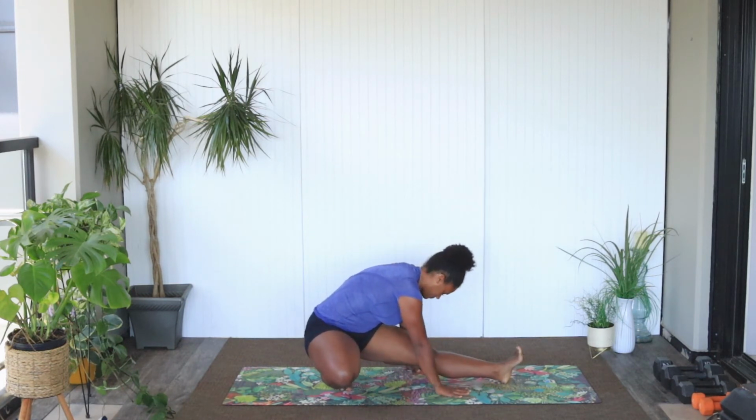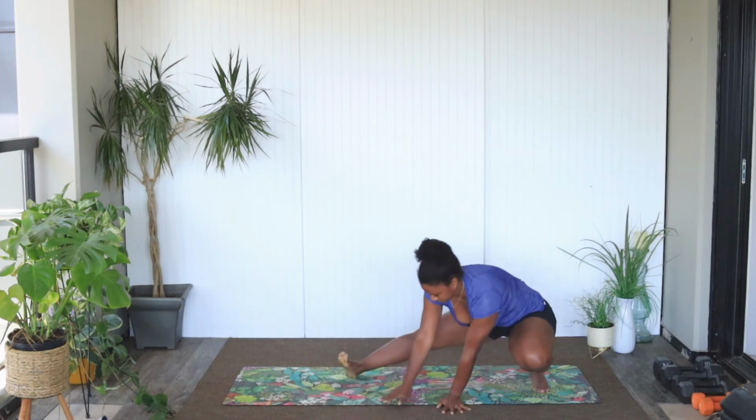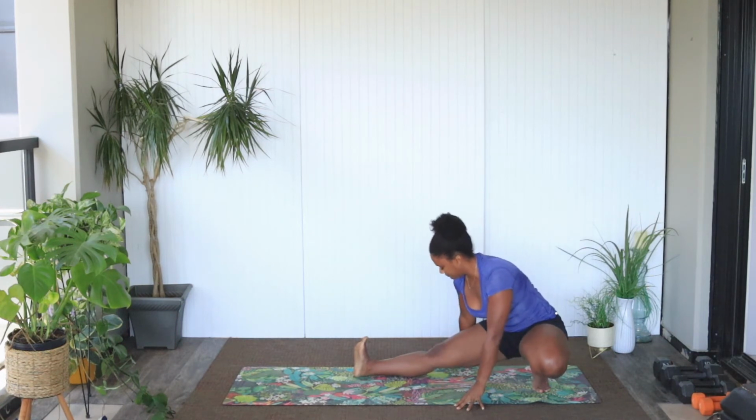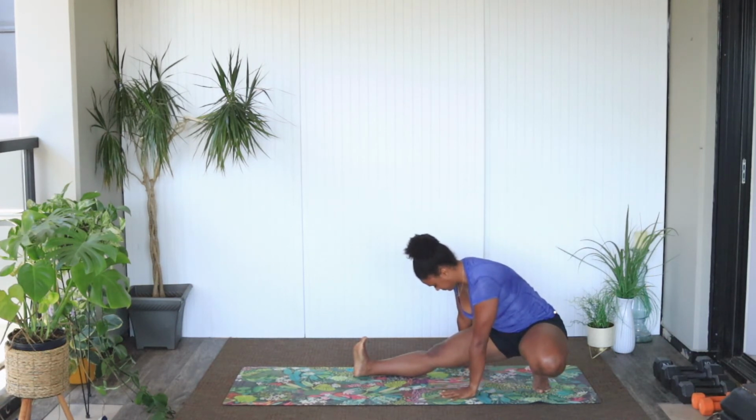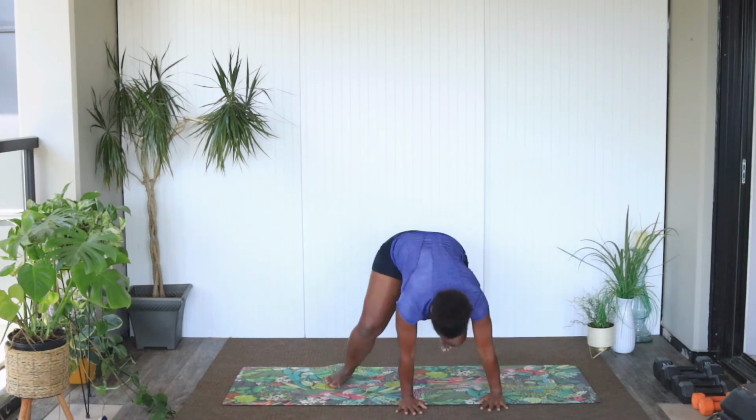Flip that toe up, one hand on either side. Forward fold, stretching into the left hamstring once again. Good. Making our way back over to the right side. Flip the right toes up. One hand on either side of the leg, and then folding over the right leg one more time. Good. Bringing it back to center.